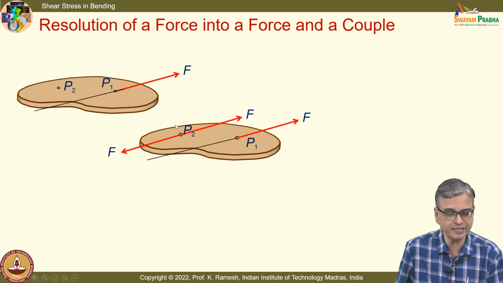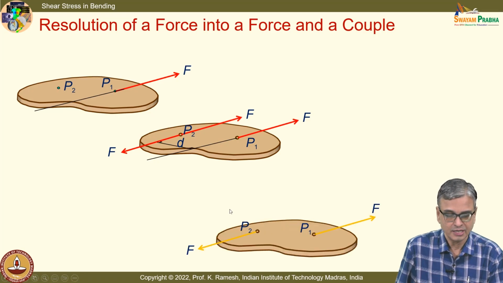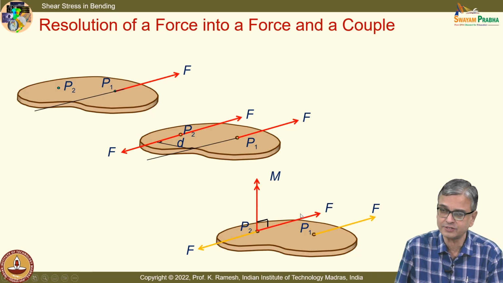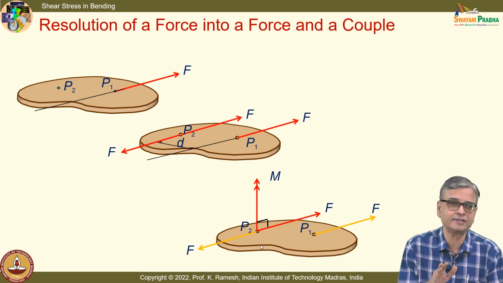One way of conjecturing is, I imagine that I also add another force, so I have not done anything to point P2 at this stage. But this system as a whole can be looked at from a different perspective: this force and this force form a couple, so replace it by a couple. When I replace it by a couple, I have achieved the task of moving the force from point P1 to P2, and I find that when I move the force from P1 to P2, I have the force as well as a couple. This is very, very important. I am going to discuss it.